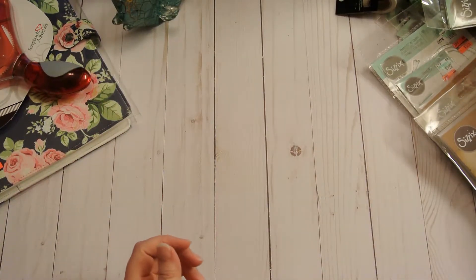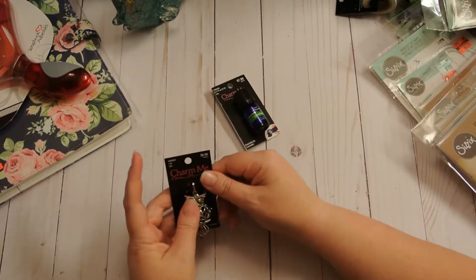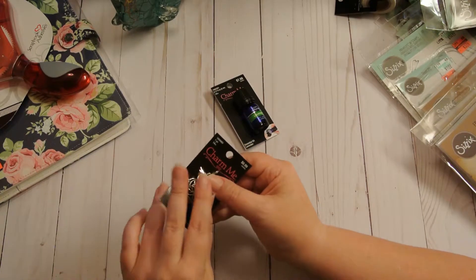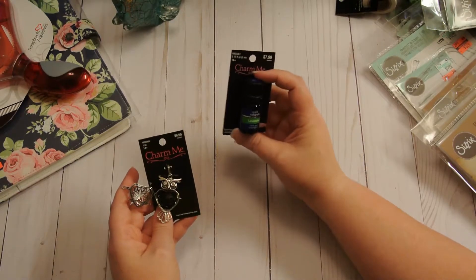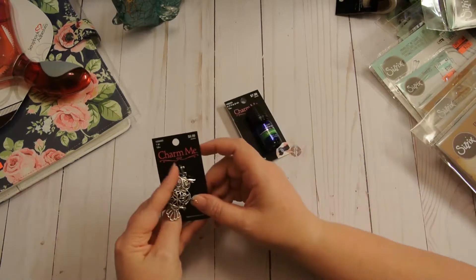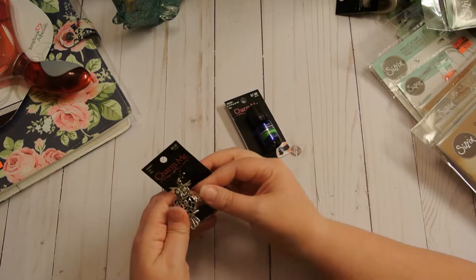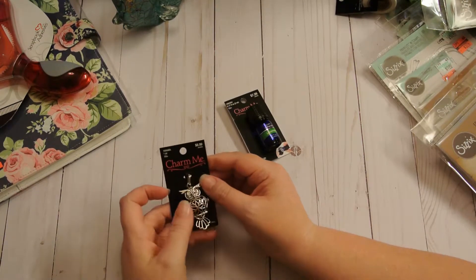Back to the Charm Me stuff that's still 50% off - I saw this and thought I wanted to give it a try. It's a diffuser and he's an owl. We know I love owls. In his belly he holds a little ball, so I picked up the lavender essential oil. We'll see how I like that. But if anything, he could sit pretty somewhere and look good because I love him. He's handsome. So $8.99, so it was $4.50.